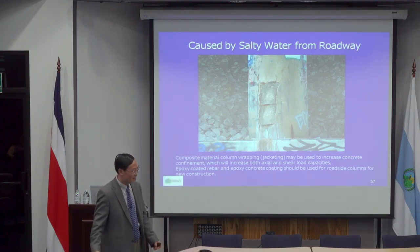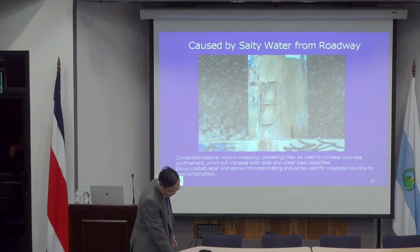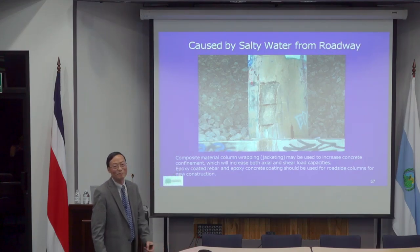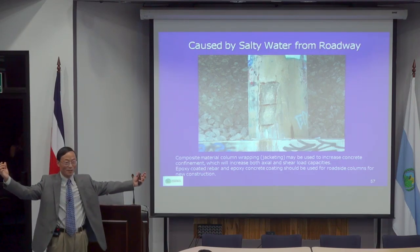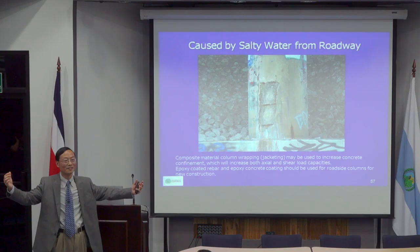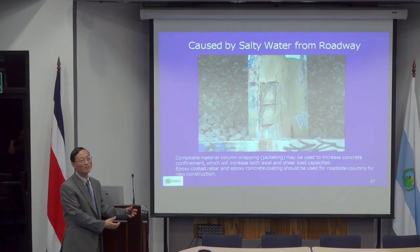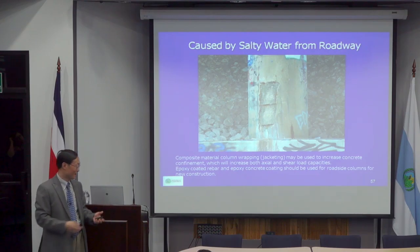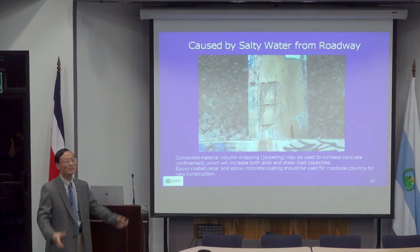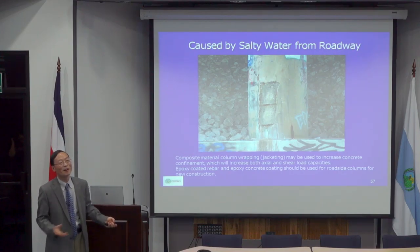No matter what magnitude of earthquake, there's not much stress on this because when the earth shakes, the table and the earth do not even connect. So they don't develop a lot of force. It's the same concept. If I have a big, very heavy bridge, when an earthquake comes, the maximum force that my bridge can experience is actually the resistance of that pier. If my pier has that much bending capacity, that's it, no matter how big.